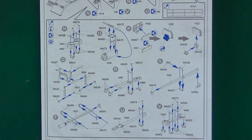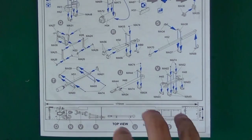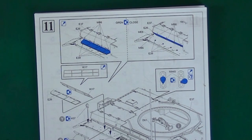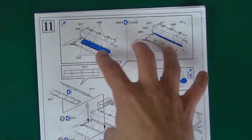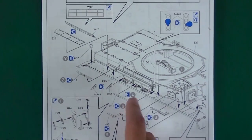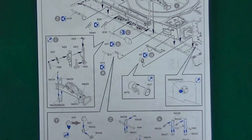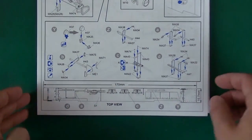We do have the option for photo etched clasps, so this entire section is just telling us how to make those clasps for the tools. And then down here we have the top-down orthographic view of where these things should go. Now on the other side, again, just putting some small bits and the photo etch onto that section. Then all our tools, and there's some spare track layout on this side of the fenders. We've got the jack, we've got a headlight, and then again, clasps on the tools and our top view of the fender.